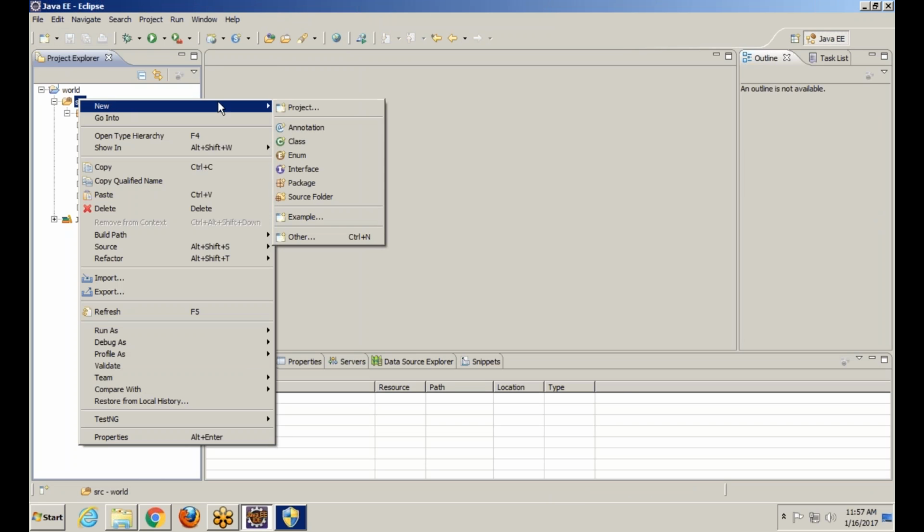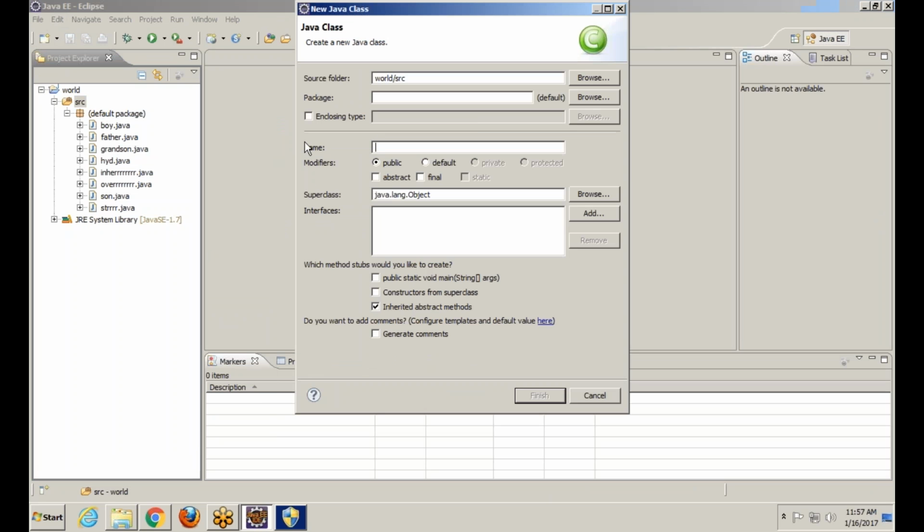Go to src, take the new class. Class name I am taking obj. Sorry, small mistake. So object class, first, object class definition.